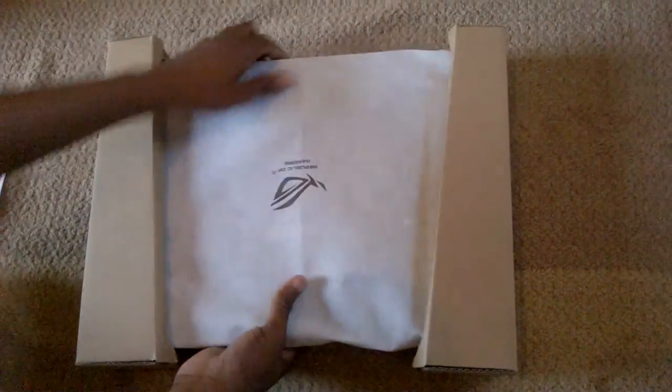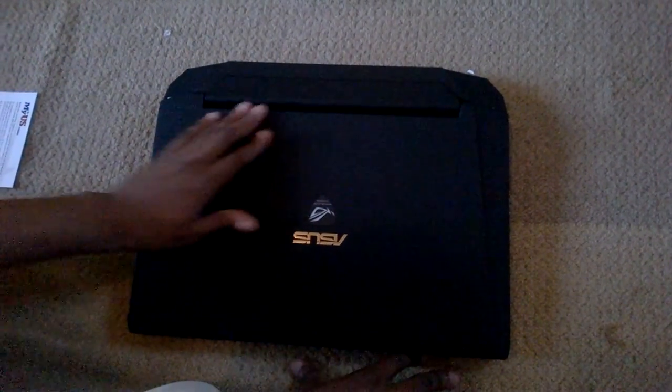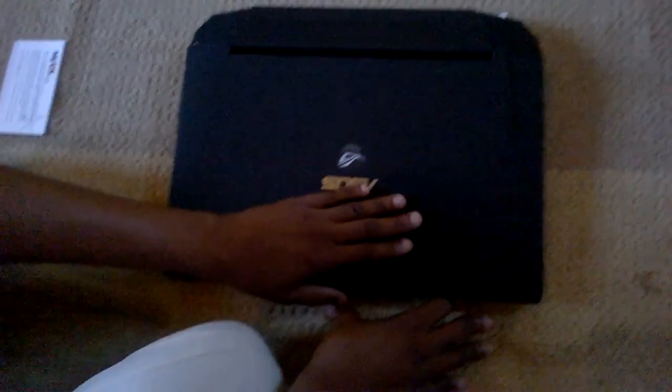Okay, so we have the laptop right here. Okay, button. Take this off. Let me take this off. Okay, wow. Now this surface is some sort of rubberized mud finish. And at the bottom, let's see what we got. Okay, we have the subwoofer right here, and this is where your battery goes into. Beneath this container is where you have the second hard drive bay.